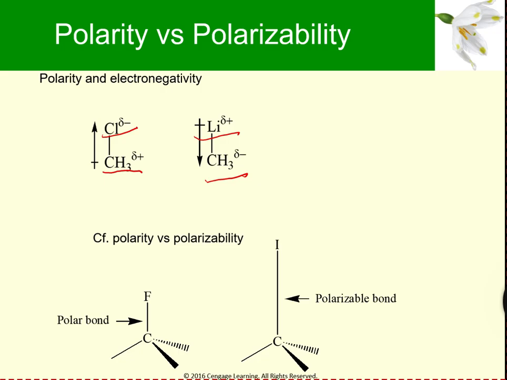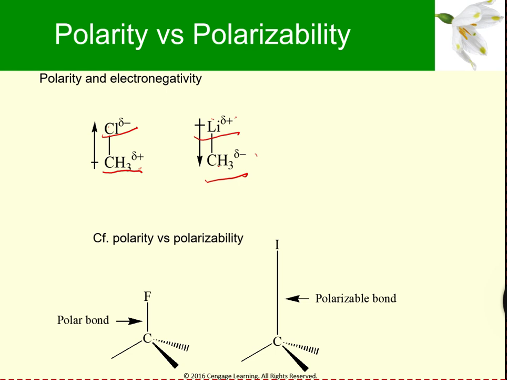So the polarity will depend on the electronegativity of the two atoms. The electronegativity difference between two atoms will determine which part is minus and which part is plus. So the electronegativity of each of these is an important factor, whether they are going to have a plus charge or minus charge.